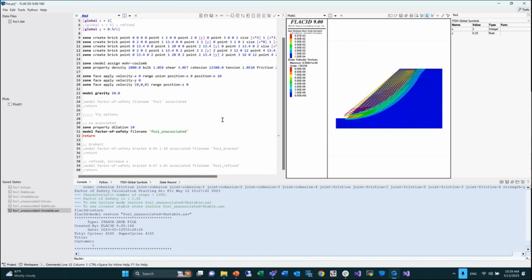We can directly assume a bracket range, for example between 0.95 and 1.1. Using this bracket, maybe the calculation time will be smaller than the previous one. Let's check this from this data file.